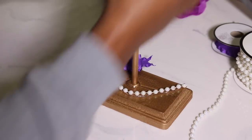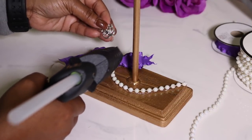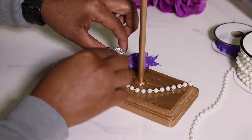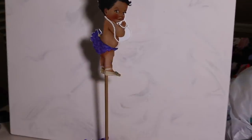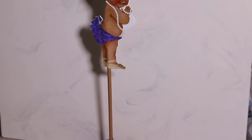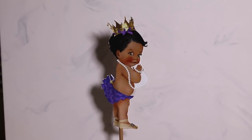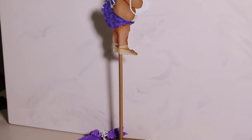Once all those pieces are put into place — I apologize, at this point I didn't realize I wasn't filming at the top — once you glue the Afro Baby pieces together, the front and back pieces together, remember you're printing them as mirror images so they will lay on each other nicely. Once you do that, make sure you leave an opening at the bottom so that when you slide it down on top of your dowel there's a space for that. My other recommendation is that this one was printed on an 8.5 by 11 sheet of paper — I would have blown it up a little more and printed it on an 11 by 14 sheet to make it bigger.